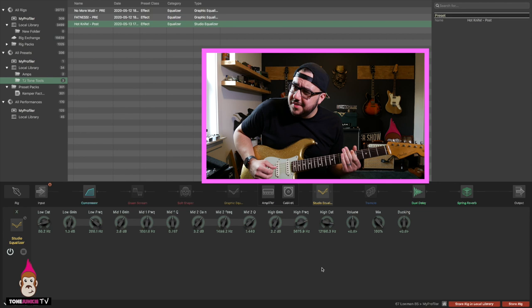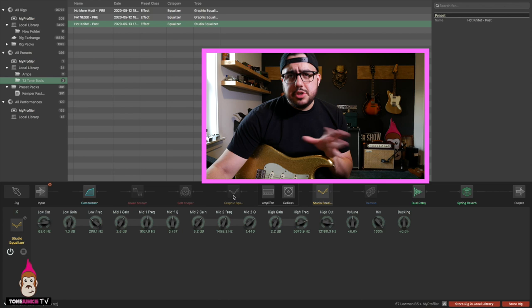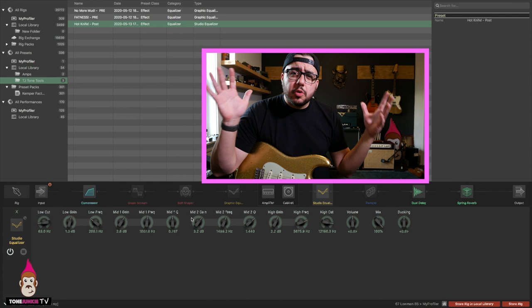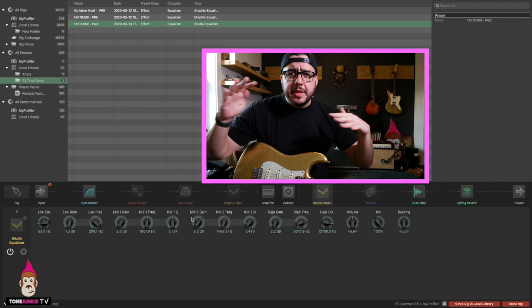Okay, now the Hot Knife is a studio equalizer, and that's a little bit different than the graphic equalizers we've been dealing with mostly until now on the channel. The studio equalizer is more for fine tuning, fine sculpting. Think of the graphic equalizer like a knife, and the studio equalizer as a scalpel. You're really going to be able to dial in things. You have less overall control, meaning you're not going to be able to do as much with one studio equalizer in terms of affecting high and low frequencies. In my opinion it's not laid out the same way, but you get a lot more options in what you are going to do.